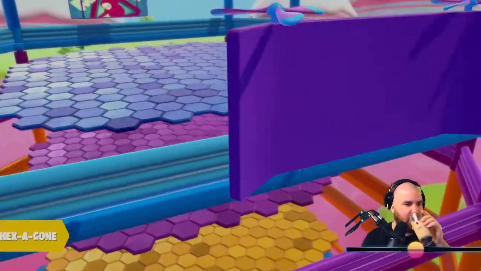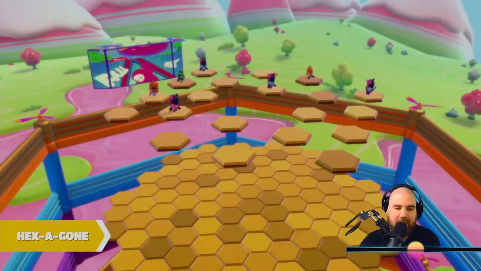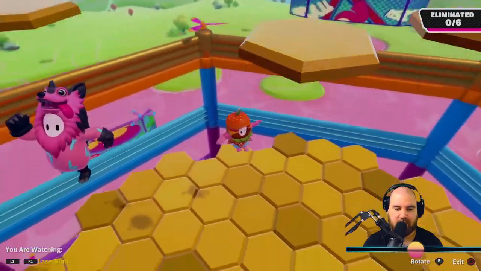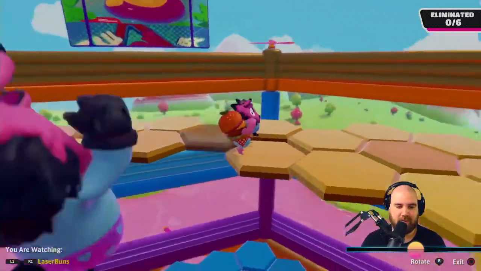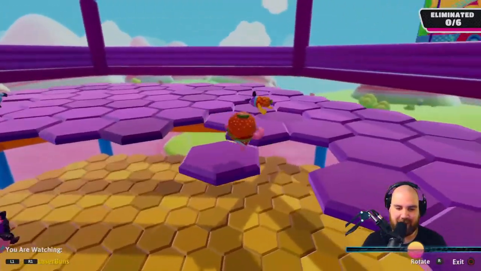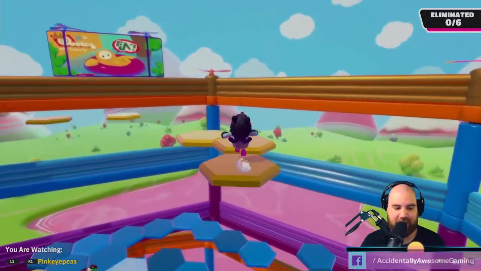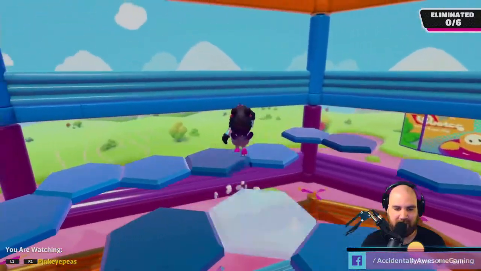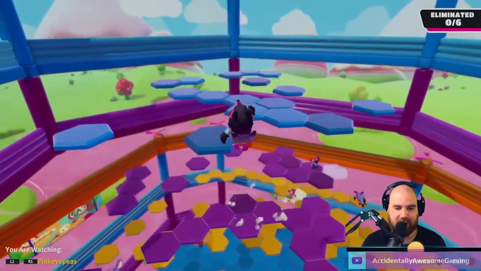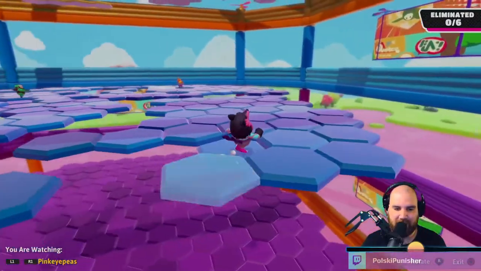Hexagon. Floor pieces fall away. Okay. All right. Be the last guy above the slime. Okay. Hamburger guy. Let's go. Laser buzz. Pinky peas. Pink eye peas seems to be doing pretty well here. Yeah, they're doing very well. Nice. All right. There you go.